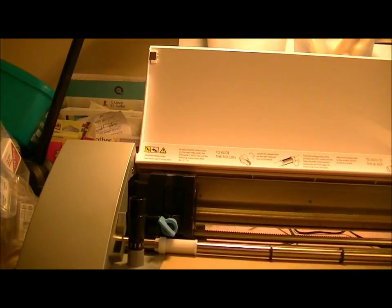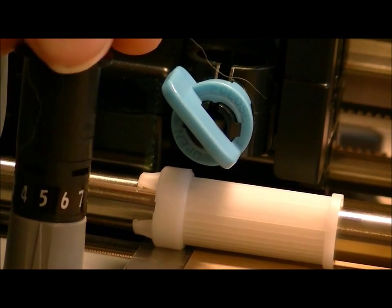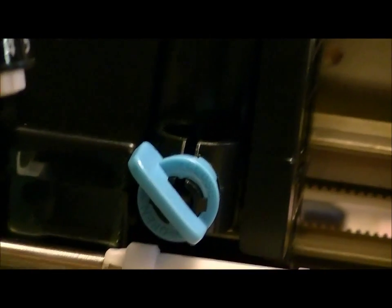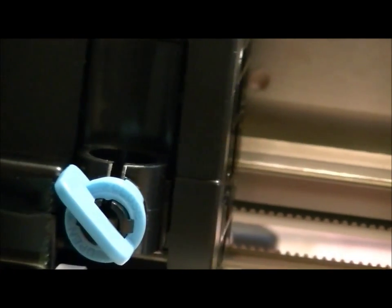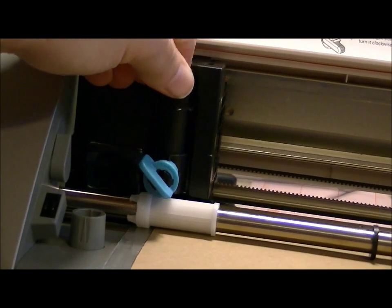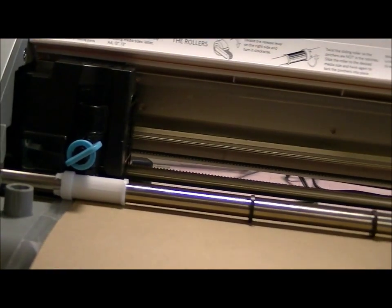Let me zoom in so you can see that. Right there. See how the little knob, you just turn it and it changes your blade to whatever number you want it to be on. And there's a dog hair stuck to it, of course. Sorry. Okay, so then you're going to put your blade back, and the blade goes right here, and you just kind of turn it till it goes down, and you flip this to lock it. So that's how you do it.